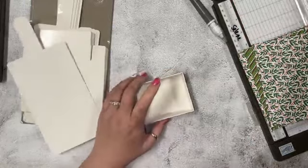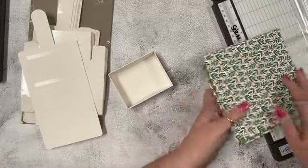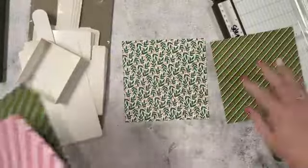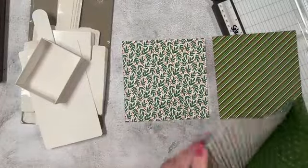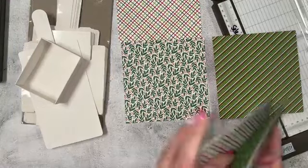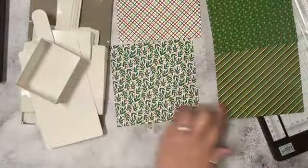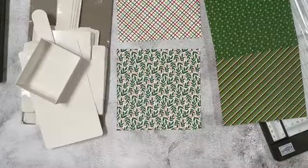Now, when I decorated my box, I chose a piece of paper, and you only need 1 6x6 to decorate the way that I did. So let's start by choosing the one that you want. I've already done the stripes and the dots, so I'd like to pick a different one. So we'll call that number 1. And this red one's a little bit too dark. We could try stripes. Stripes are tricky because it can go great or it can be weird with stripes going in different directions. We can do this one, number 3, or we can do, let's see, how about the back side of the polka dots as number 4. So you pick 1, 2, 3, or 4, and while you're doing that, I'm gonna grab a piece of real red cardstock.